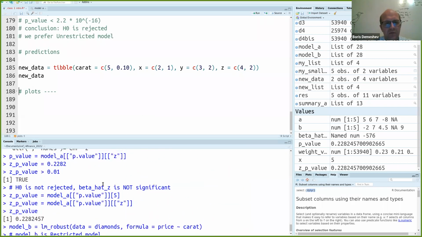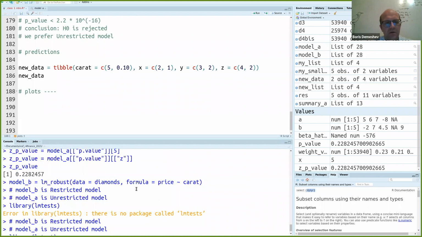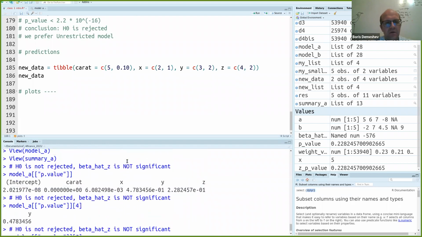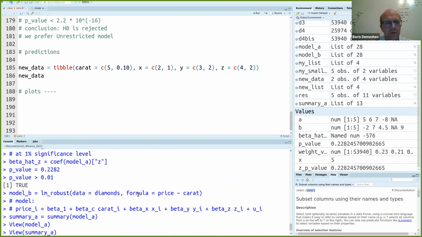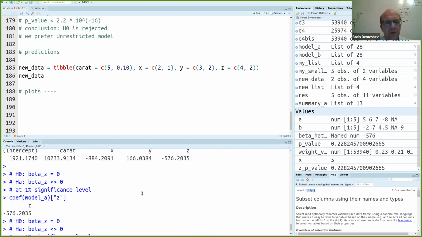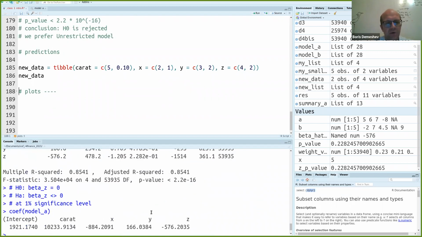I think I have everything I need. Let me check: carat, x, y, z, and the intercept. It's automatically added, so I don't need to create a column of ones. So I can make predictions.